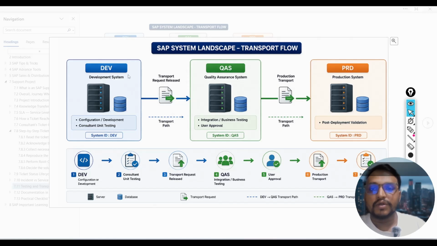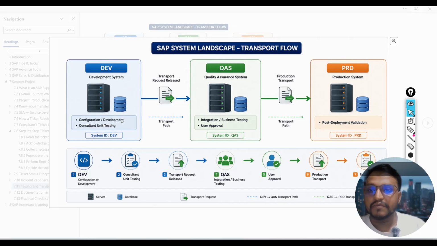Whenever a new requirement is there, we'll do the configuration over here. After that, let's say there's a client 300, any client. I will do the configuration in client 300. Once it is done, in the same client, there will be a unit testing client with a different IP. I will go there, log in with my details, and do the unit testing.